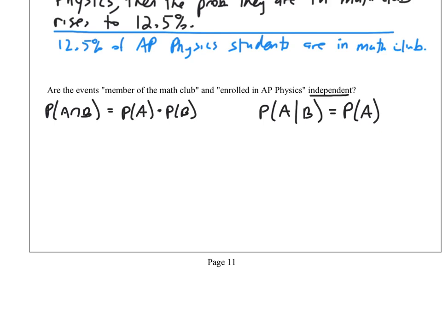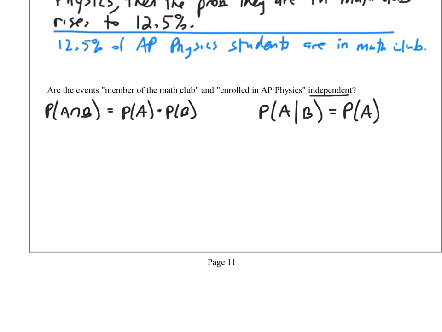What that is saying is that when you are given some specific information, some B value, whatever it is that we know to be true. Let's say I know for sure that it is going to be sunny today. What is the probability that you use a blue pen given that it's sunny out? That should still be the same probability of using a blue pen, because whether it's sunny out or raining out, it doesn't affect what color pen you use. So those are the two formulas that we can use, and I'm going to use both to show you that you would end up with the same answer either way.